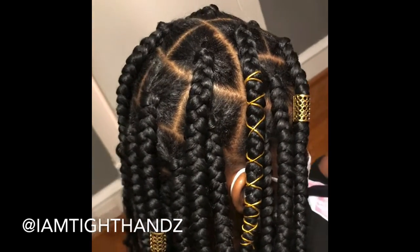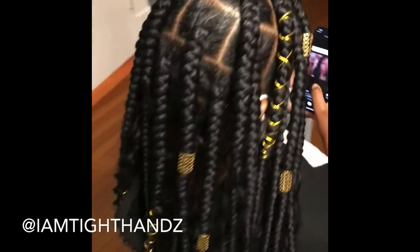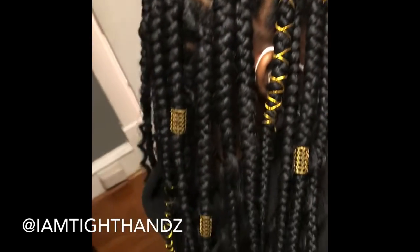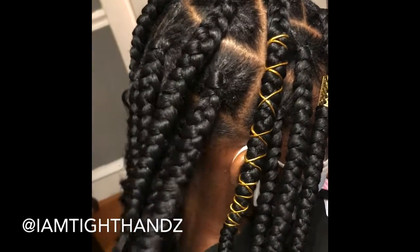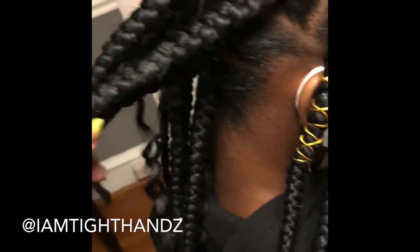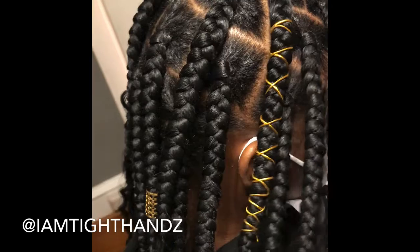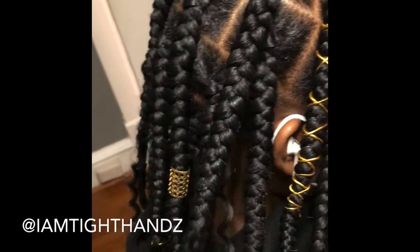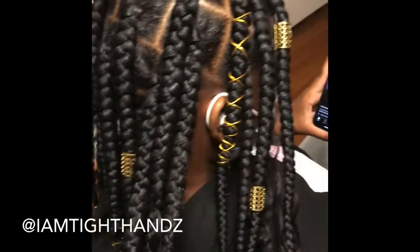So as you can see, this is the finished look. I added some hair pieces to make it a softer look and more kid friendly. A lot of people spend so much time doing a style, but then it becomes overwhelming on a kid's face, or anybody's face. You want to make sure, like I said before, the style is not wearing the client, the client is wearing the style. So by reducing some of the bulkiness, especially when it comes to the curly part, that will help soften the look, and adding simple stuff also will soften the look.